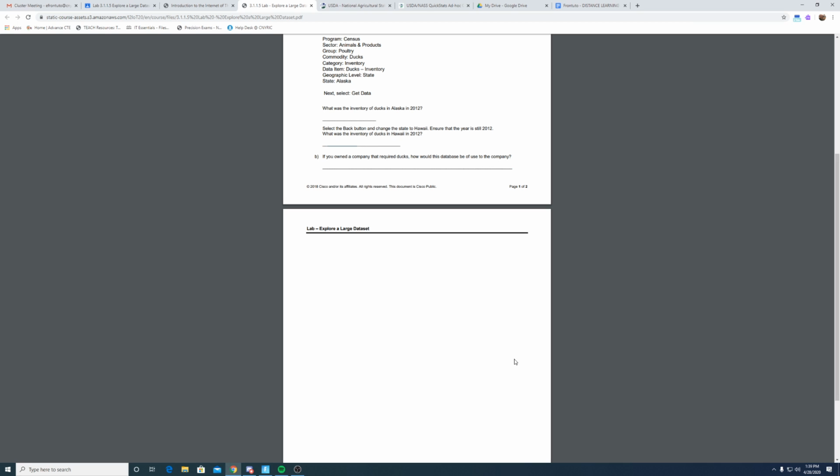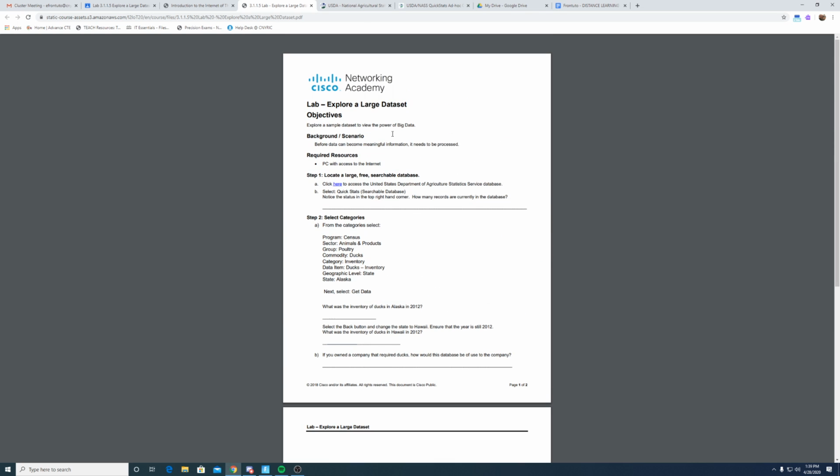Okay, so we went through the entire lab. It took us about 5 minutes or so. We went to the database. We found the button searchable databases. We went up to the right hand corner, and there were 44 million and some odd data values and records in the database. Then we narrowed down from all those records.